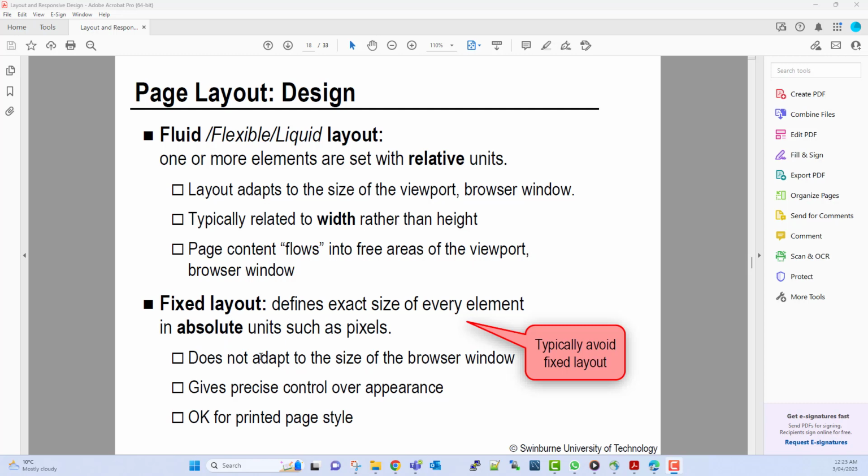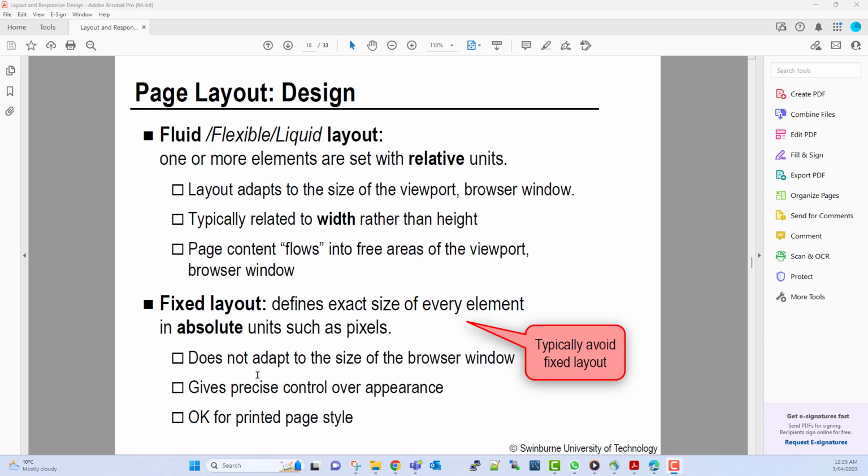Whereas the fixed layout in CSS refers to the layout where the width and the height of the page elements are fixed, right? And the content does not adjust dynamically based on the size of the viewport. This type of layout is commonly used for print publications, where the page layout needs to be consistent across the pages.